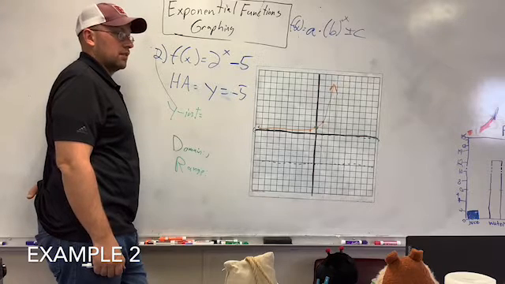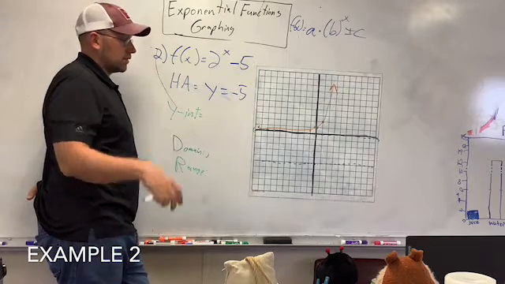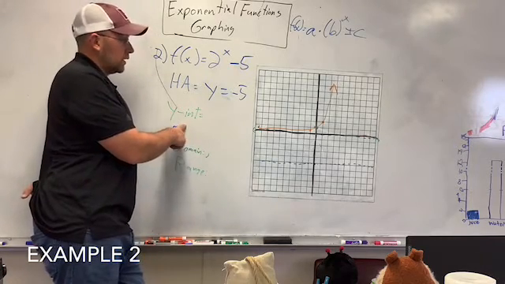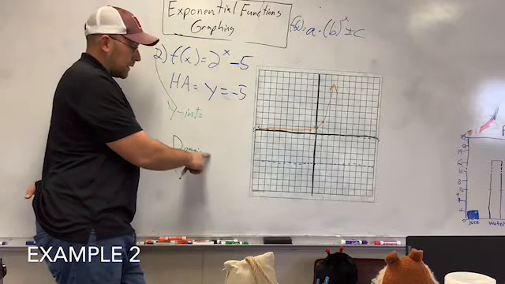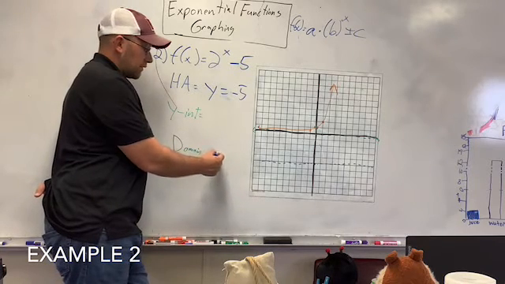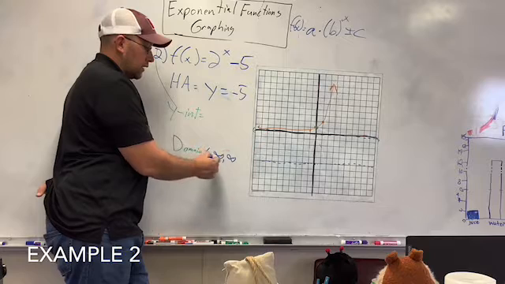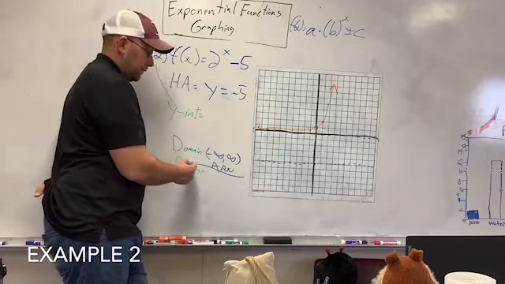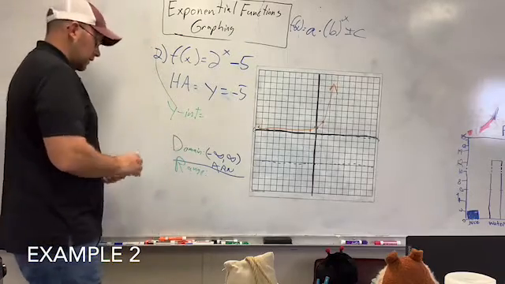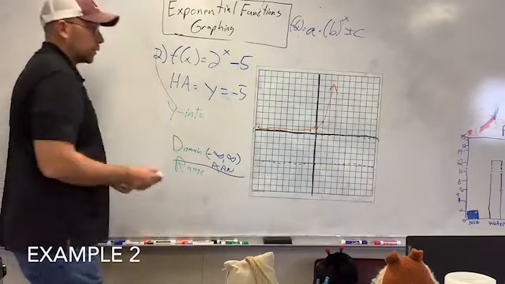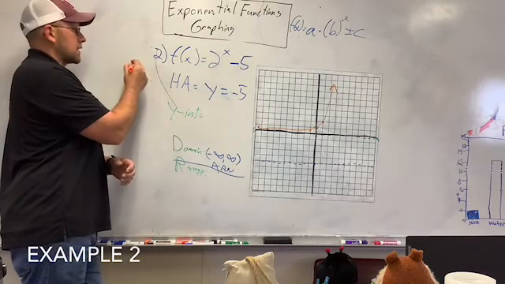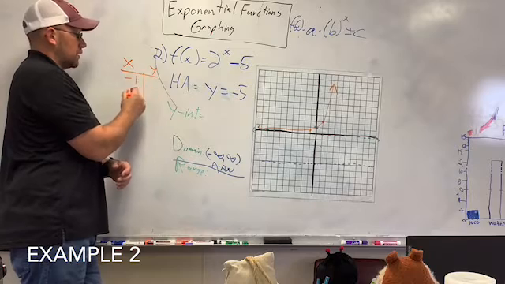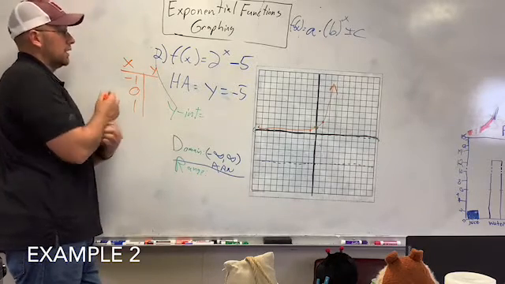I think that's how you write it. Yeah, it's just going to be right there. So my y-intercept, I can find out in a second. What's my domain going to be? It's going to be everything from -infinity to infinity, or you can write as all real numbers. All right, now let's graph this. We're going to do it the old school way where we write stuff in, just because that's a little bit easier. I'm going to use -1, 0, and 1 just for speed's sake.